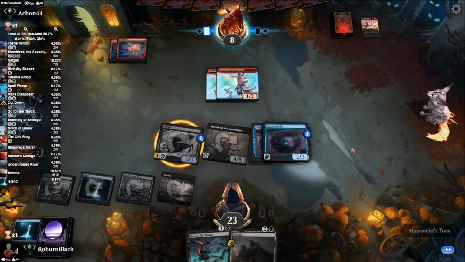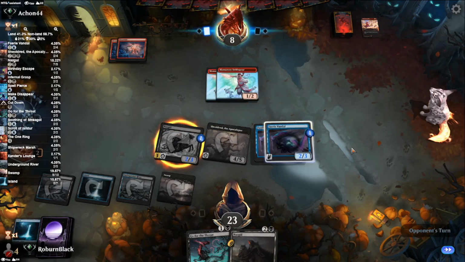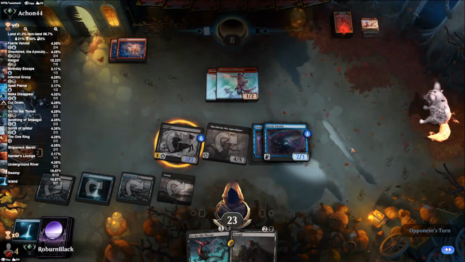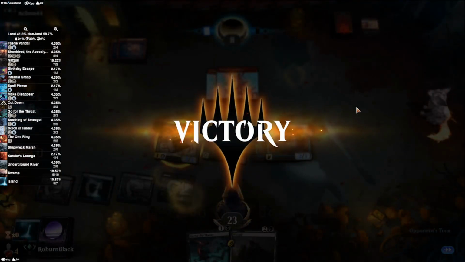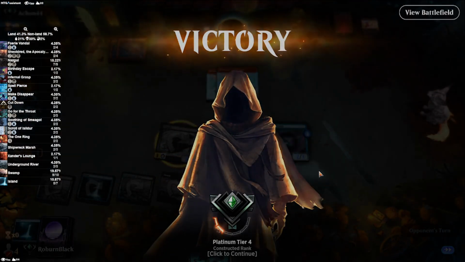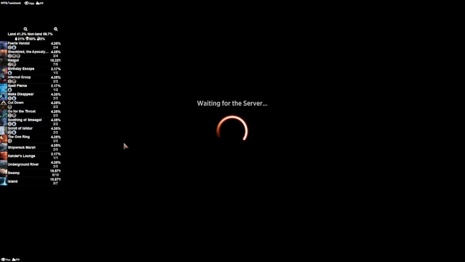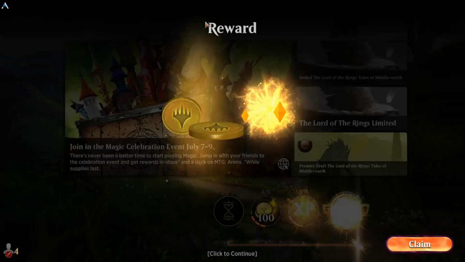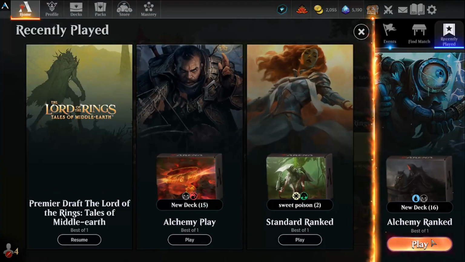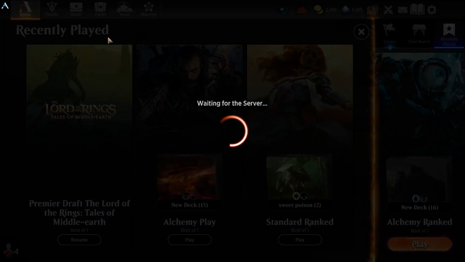Magic is much better in Elden Ring. Oh yeah, that's the good stuff right there. The best decks come to you when you're winging it.